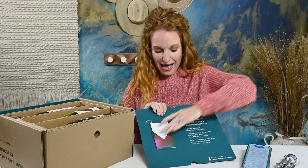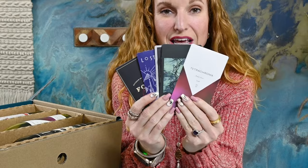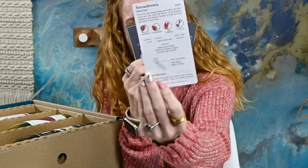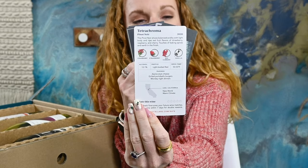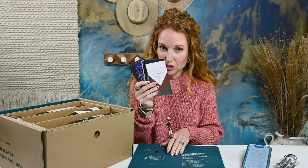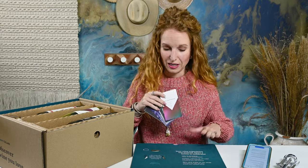On top is this guy here and it has the little note cards for each of the wines that are in the box. These note cards have the label on the front and then the information about the wine on the card. These are really cool — I very much enjoyed these and they really helped me select which wines I was going to try based on what I was eating.